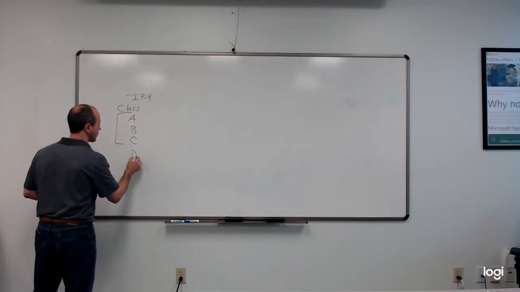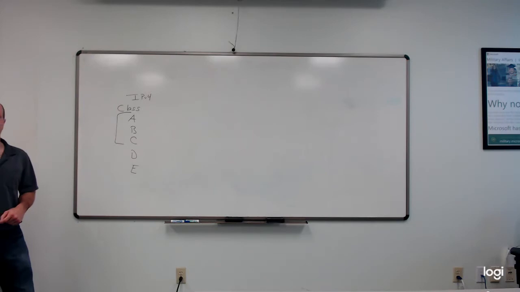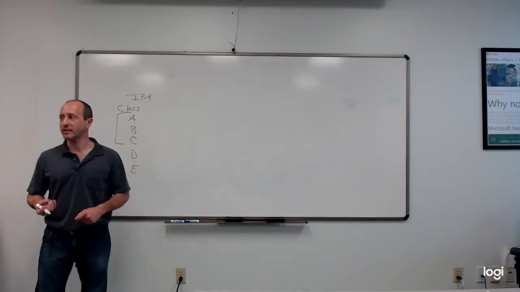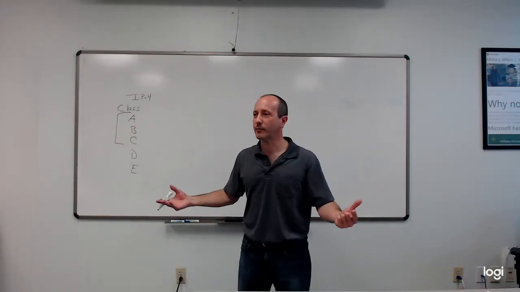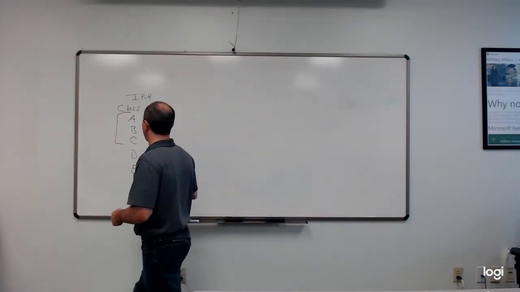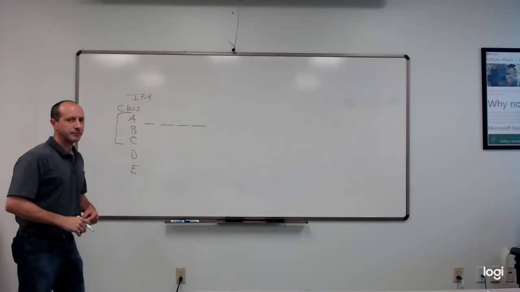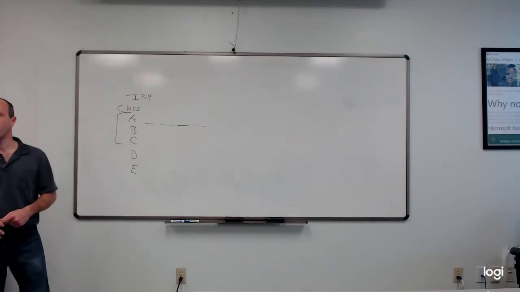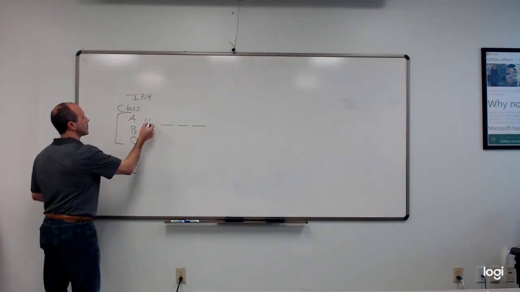Now, there's also a Class D and a Class E. You need to be able to recognize a class based on its IP address. So if I give you an IP address, you can easily say, that's Class B, or that's Class C. You need to be able to recognize it, and that's what you're going to be asked to do. The class is identified by the number in the first octet. Simple enough. 1 through 126.